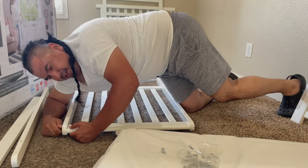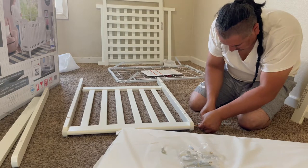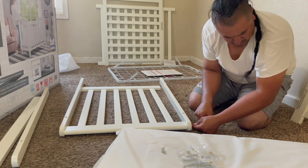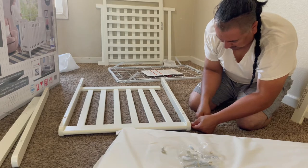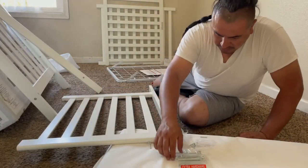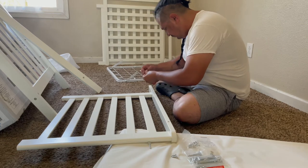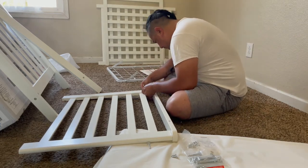I have my electric gun, but we're doing it manually. Just so this video takes a long time, that's what we're doing manually. Now we will be done in 5 minutes. Get the H4s. Put it in there. Like that.